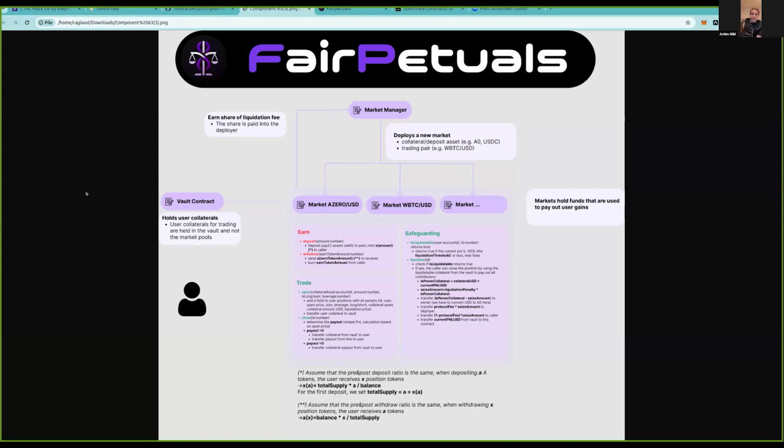Then lastly, we have liquidations that are inspired by the open liquidation concept as seen in MakerDAO and Aave, where anybody can trigger liquidation once a position is liquidatable, which means that anybody can operate a liquidator node if they think that they're faster than others. And that also decentralizes the process, since anybody can participate, and the rewards are also paid out in a share of the liquidation penalty that is shared with our protocol and the pool, and also the one who liquidates. Now Volkan will present the UI in a brief live demo.